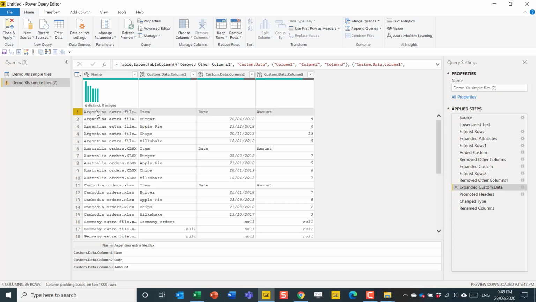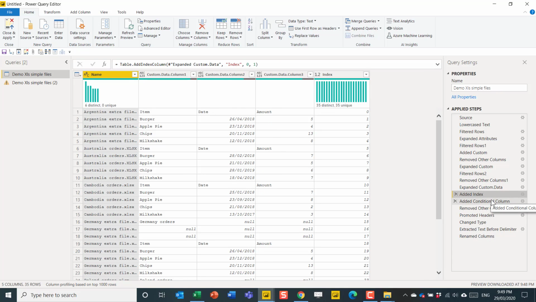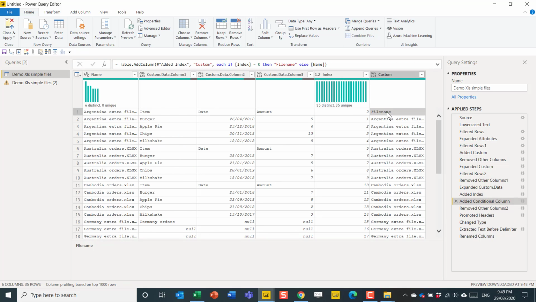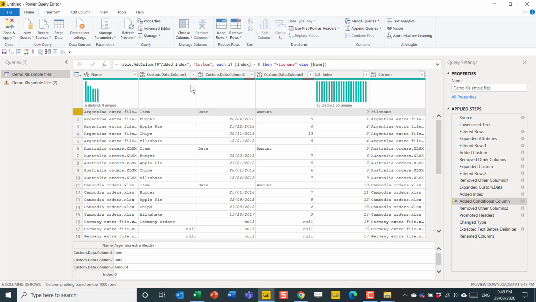And that's why we need to go through that extra step where we add the conditional column. And over here, we now have that row number 1 is where the headers are for all of these columns. And row number 2 is where the data starts. And that's why we have to do that step to get them to be the same.